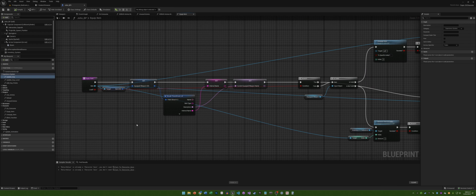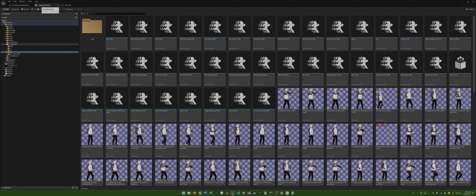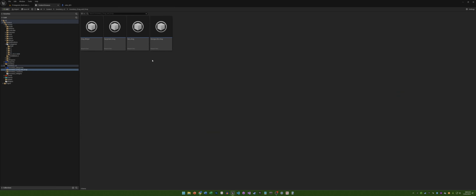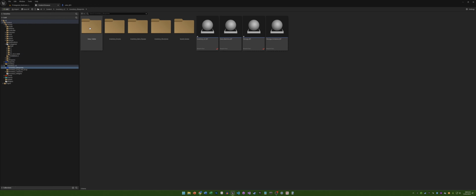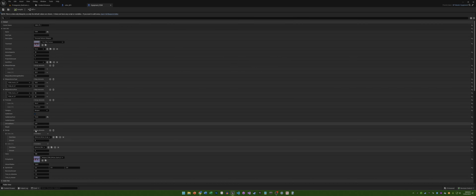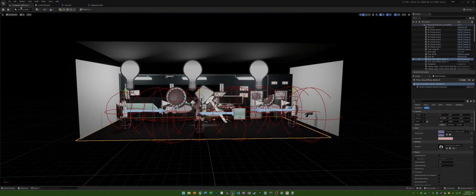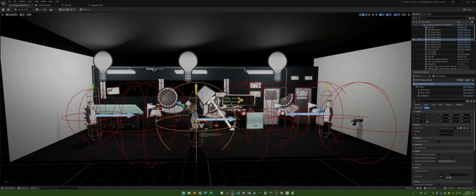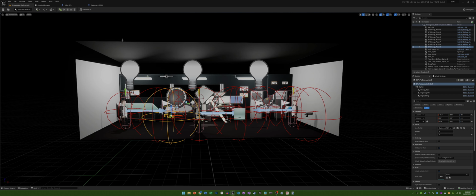Then when that weapon comes in, that weapon is an item class, so not that one. Blueprints, item classes, there you go, PDW, so personal defense weapon. So it's this, and that's in the world as that.